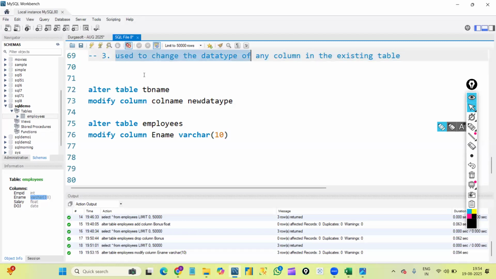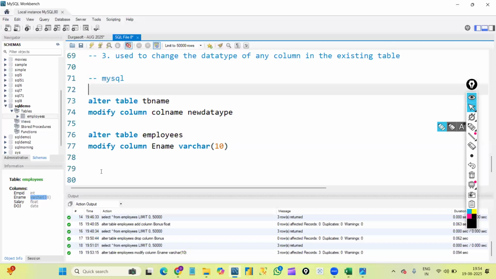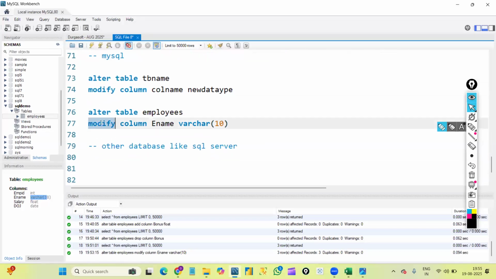The third use case is to change the data type of any column, right? In MySQL only we will use this syntax. In any other database, suppose like SQL Server, we don't use modify keyword.